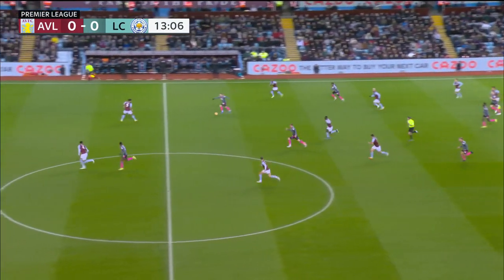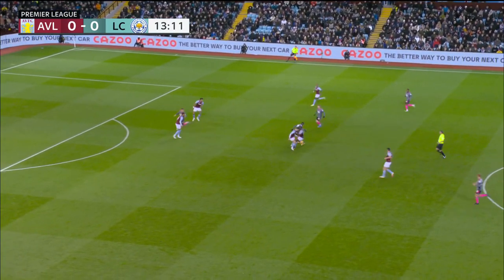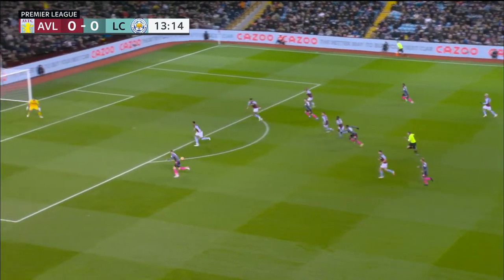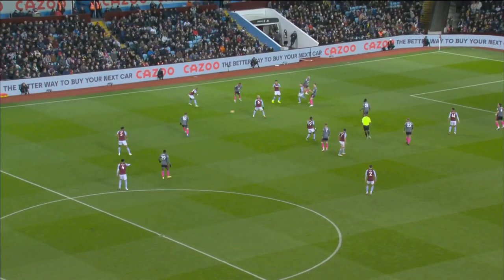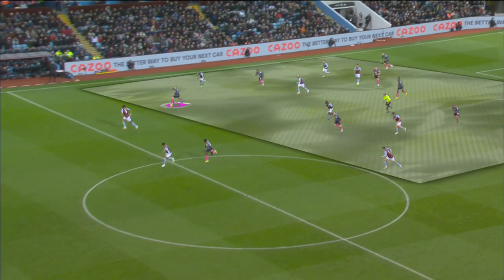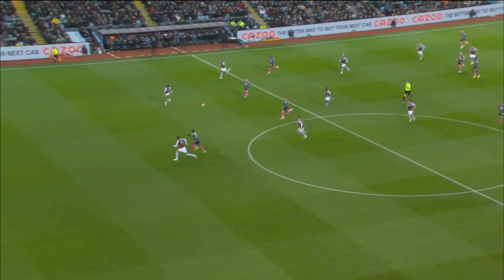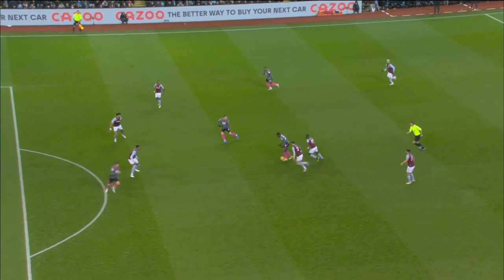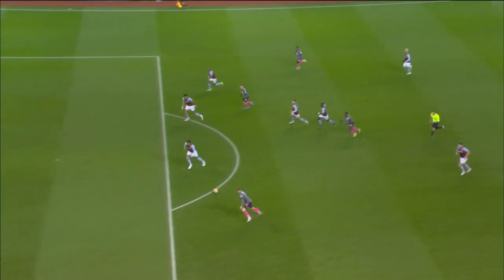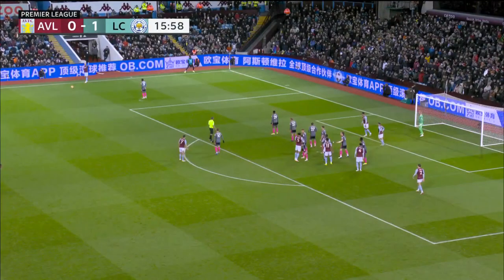It was 1-0 to Leicester after 14 minutes. In transition they're really good — Dhaka gets a hold of it, finds a little bit of space, slips in Harvey Barnes, still has a little bit of work to do, and just passes it cooly into the bottom corner. Once Madison picks up, you see how many Villa players are caught up the pitch. They have opportunities to tackle and don't win it — a back three intact, should be dealing with this. He should shift it and hit it, but instead uses Conce as a guide, right between his legs into the bottom corner for the 1-0 lead.